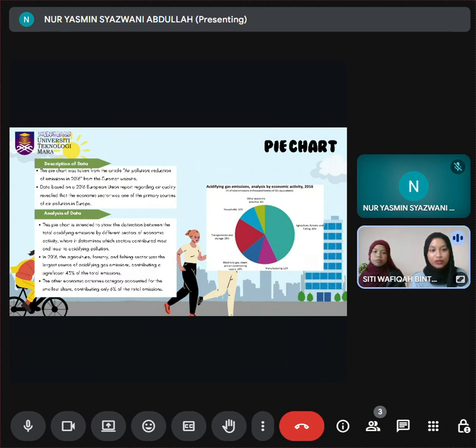This chart shows the relationship between different sectors of the economy and the levels of pollution that they produce, supporting the contention that several economic activities are leading causes of air pollution in Europe. So, the biggest contributor was the agriculture, forestry, and fishing sector, responsible for 43% of total emissions. This is mainly due to ammonia released from fertilizers and livestock waste.